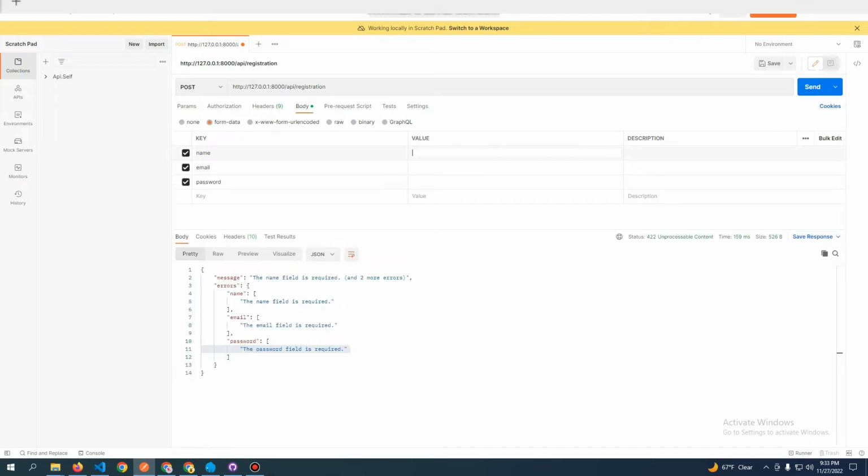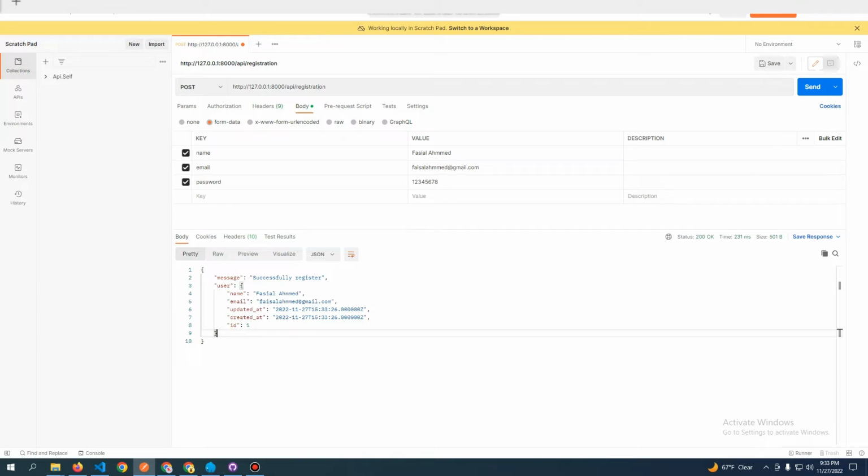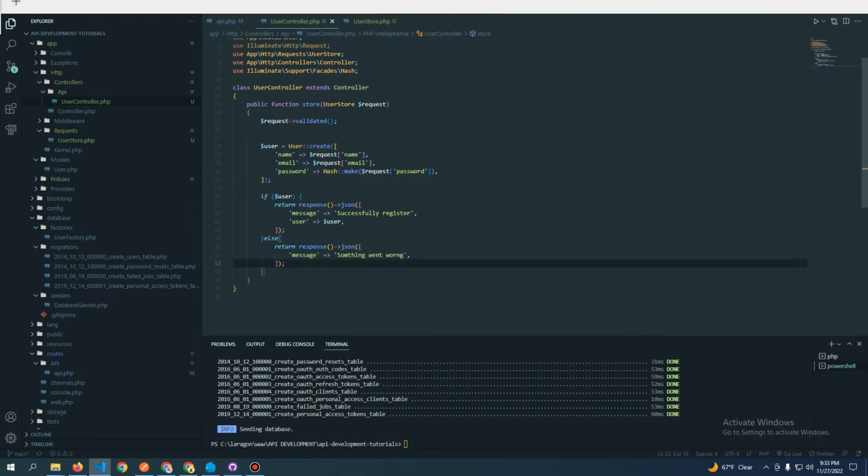Name will be Faisal Ahmed at gmail.com and password will be 12345678. Well done. We have made a successful registration. Very good.